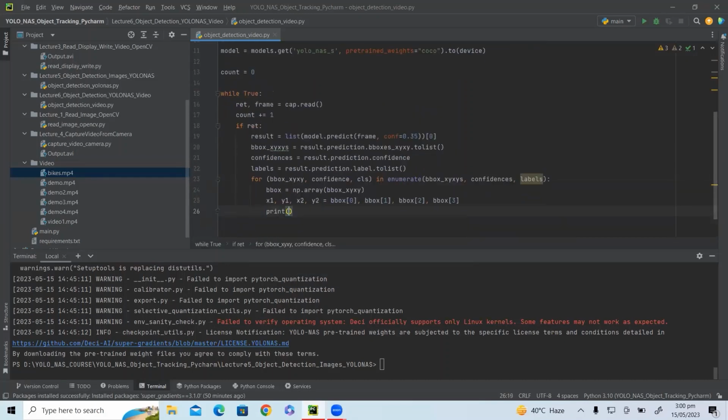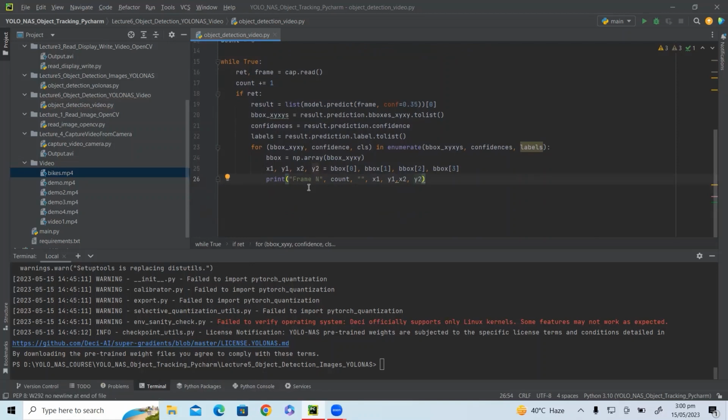So I will just write print x1, y1, and write the name, number, and count over here, and just add some space. And let me just print this x2, y2. Okay. So let's see what results we get over here.